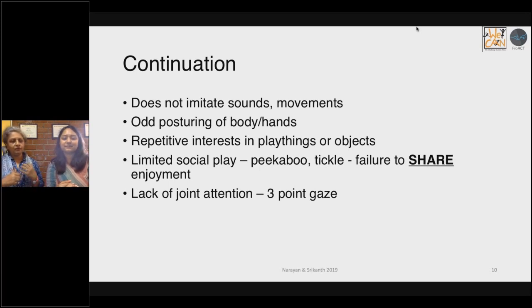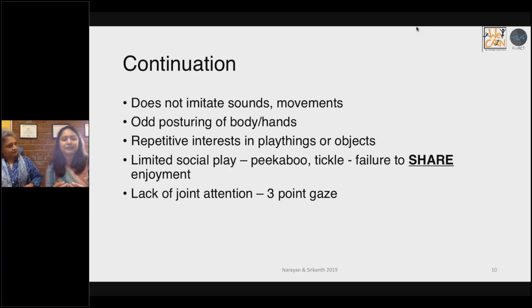But when we watched him over a long period of time, we realized it's almost a default position, his fingers were held that way, and it was not with an intent to communicate or an intent to show us something. That was just the posturing of his fingers, which made it seem like he was actually pointing, while it was not.